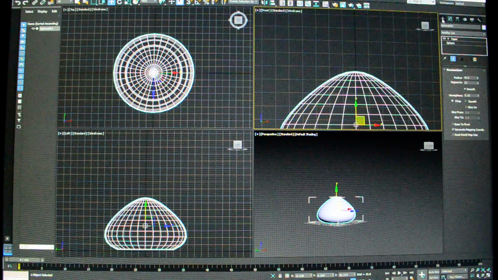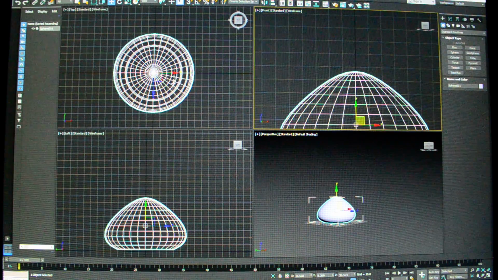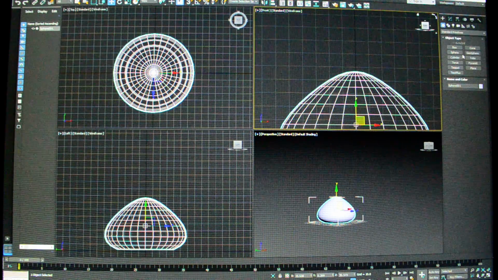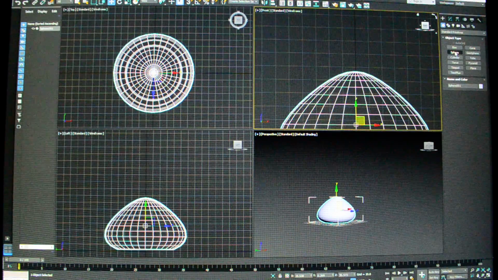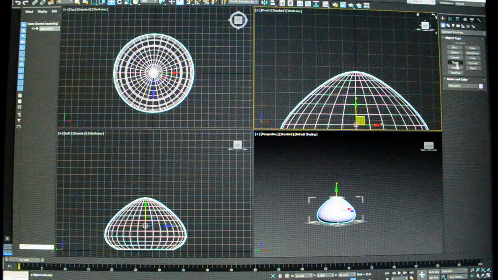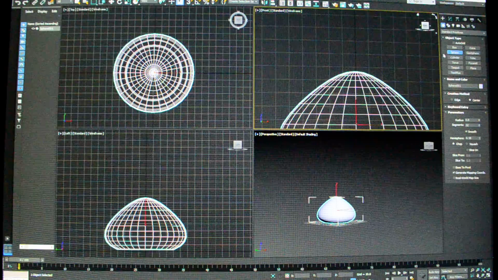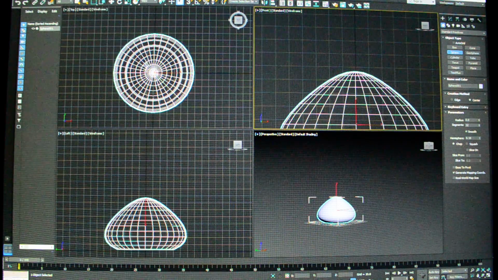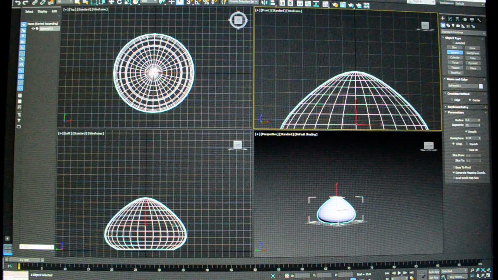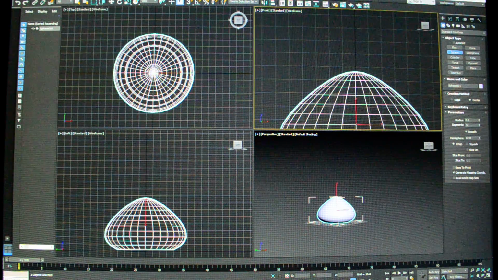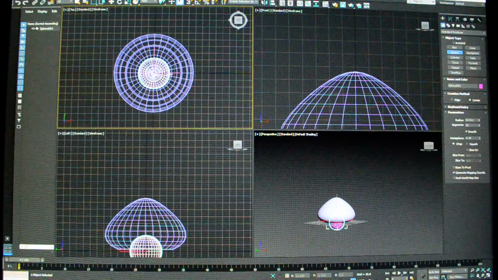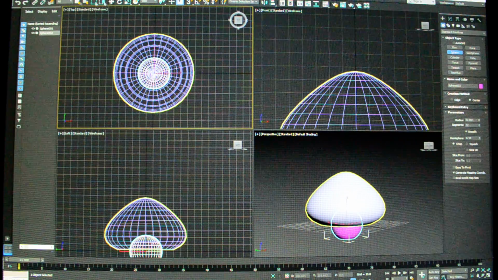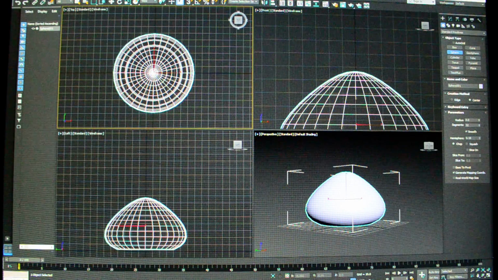Okay, so what I'm going to do is I want to create another shape. So this is the body of my character, and I want to give him a head. And I'm going to create, let's just create a sphere. And I want my sphere to sit on top of this object. If I just draw a sphere right here, it's going to draw it down here on the ground, like that. That's not where I want it. I want it right here.